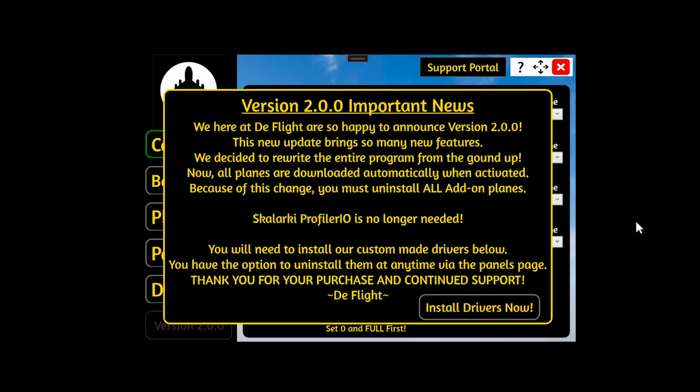So this explains basically that you will need to install the new drivers, and it will do it for you by pressing the Install Drivers Now. Once you've pressed the Install Drivers Now button, you will no longer see this warning message. Furthermore, it is very important that you uninstall any add-on planes that you might have purchased from us, specifically the Phoenix A320 add-on. And the reason you need to do that is because the new software is all encompassed and you no longer need to install multiple products by us in order to use the software.